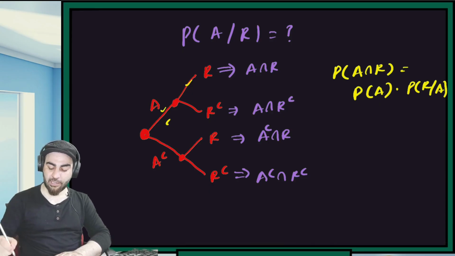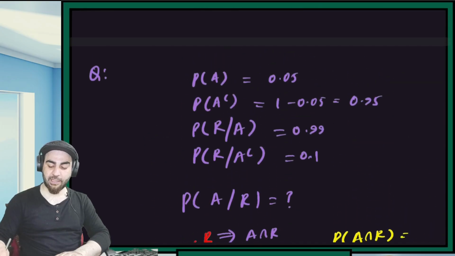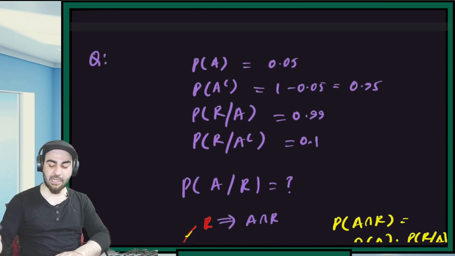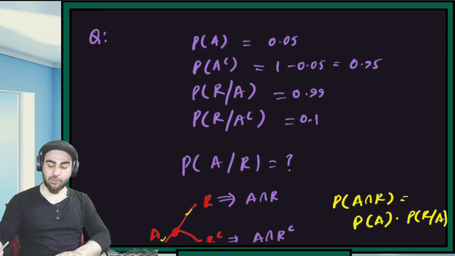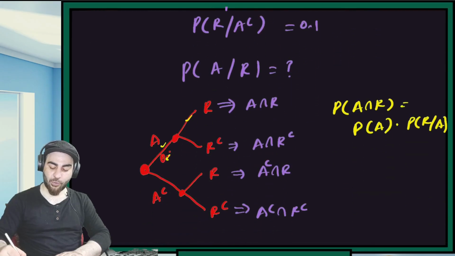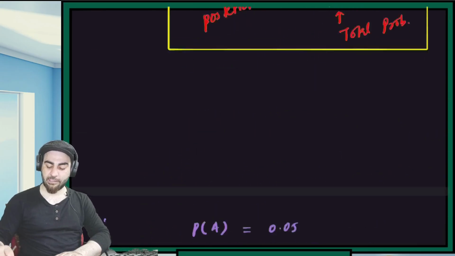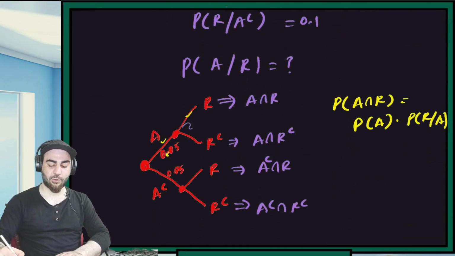So here if you write it over here, these numbers can be written: aircraft is there and aircraft is not there. So these are the priors I have. This number is 0.05 and this number is 0.95. Okay, and then we have this branch over here. So what is this branch?